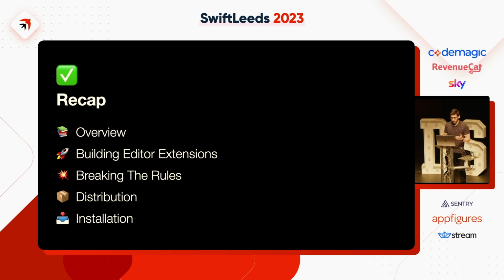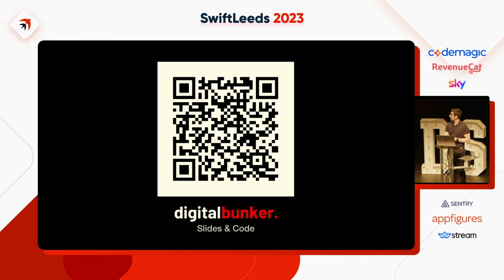And just to recap, we talked about source editor extensions. We built our own. We talked about ways of getting additional functionality out of them. And then we talked a little bit about distribution and installation. So I hope that this talk has sparked your interest in editor extensions and inspired you to create your own. You can find the slides and links to the code here. And I'll have a more thorough blog post about all of this later on.